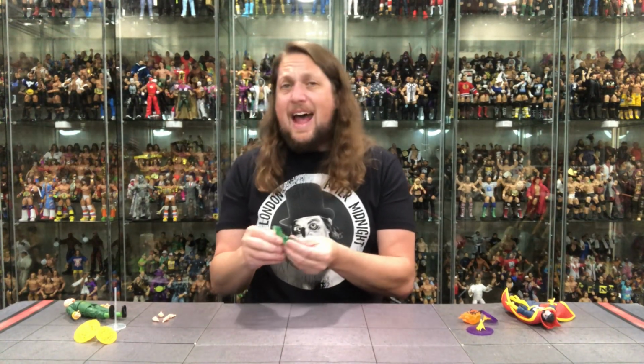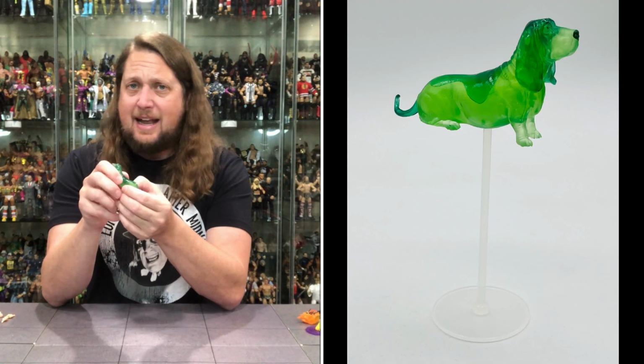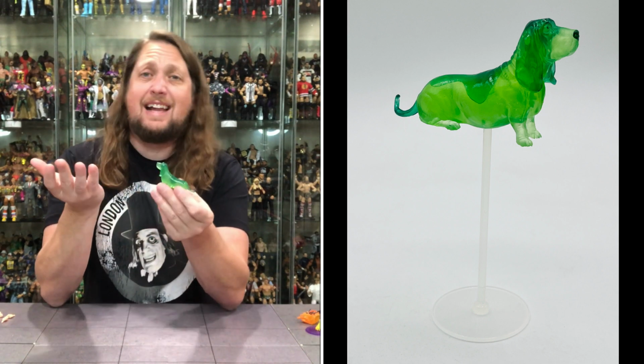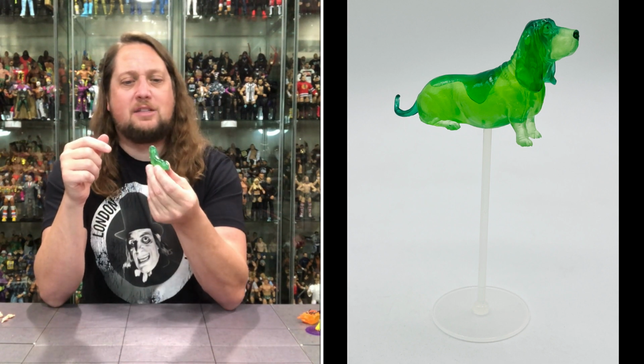We'll start with Bats, the Basset Hound right here. My dad, yes, my dad, friend of the channel, of course, he had a Basset Hound before I was alive, and his Basset Hound looked a lot like this, but not green and not ghostly. But he did have a Basset Hound, and that's what we got right here.